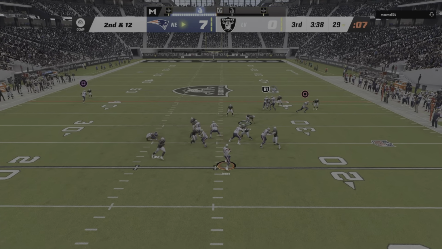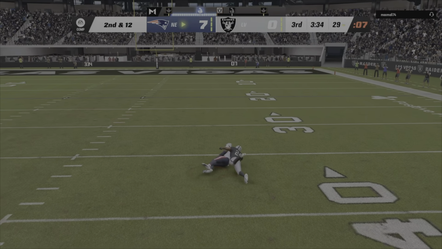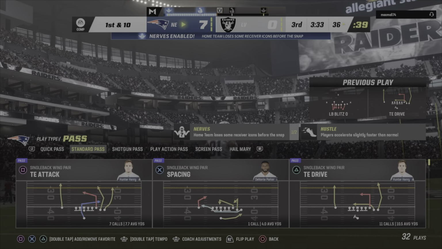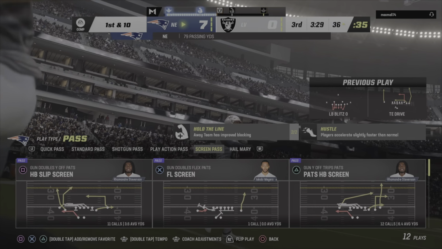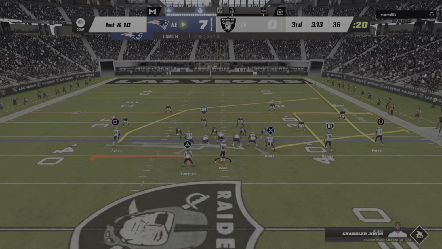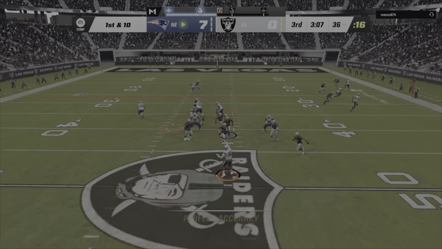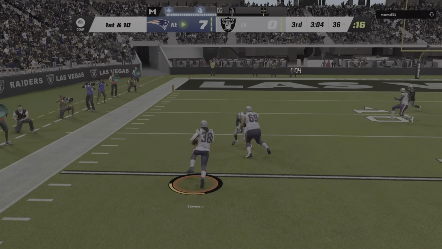On 2nd and 12, Jones. He's got a man, complete. And they'll get this well past midfield before being stopped just before the 35. It's a gain of 34. I guess that answers the question of whether or not they're going to try to play conservative and protect this lead in the 3rd quarter. And I think this is something we're seeing more and more of in the NFL. Teams not playing to protect leads, teams playing to extend them. Now a pass dumped off to his running back.